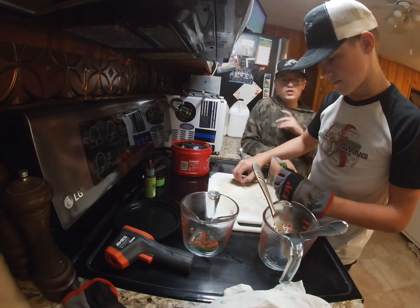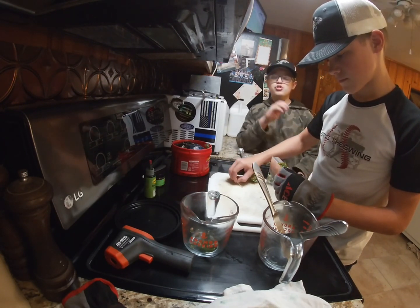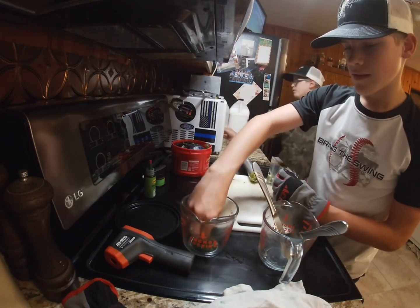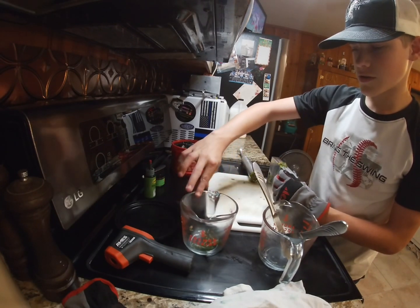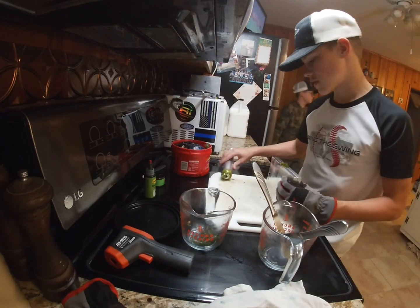So we've made 37 of them, if these all have no bubbles on. We've made 37 out of three injections. Oh my gosh, this thing's getting on my nerves.